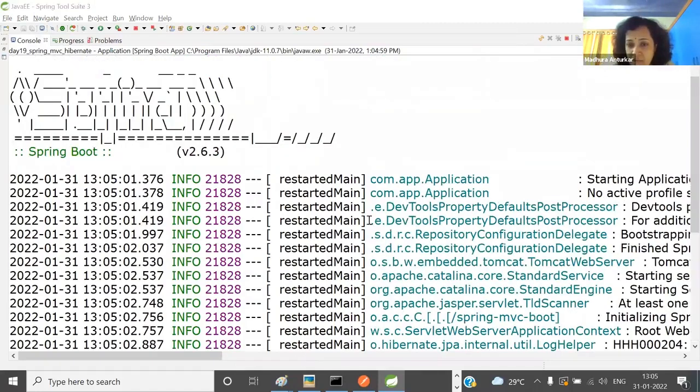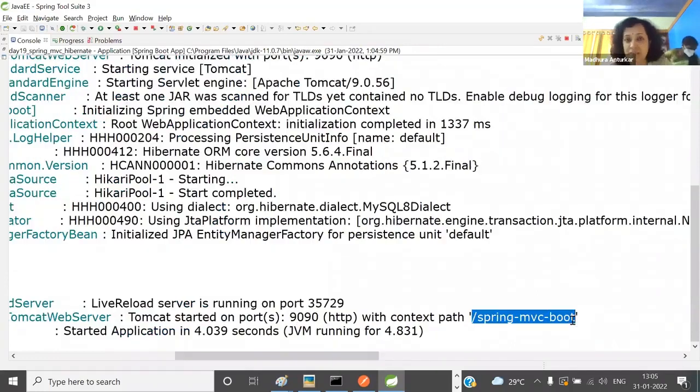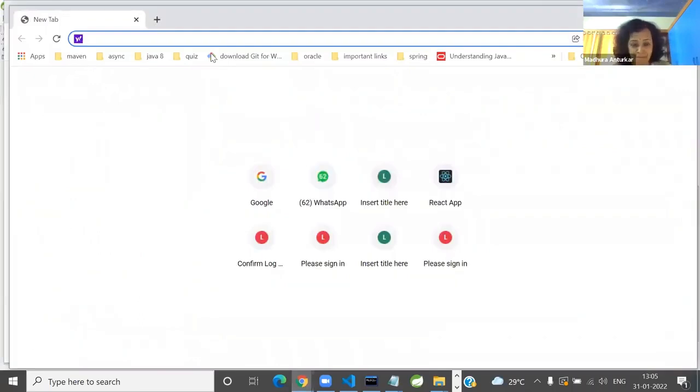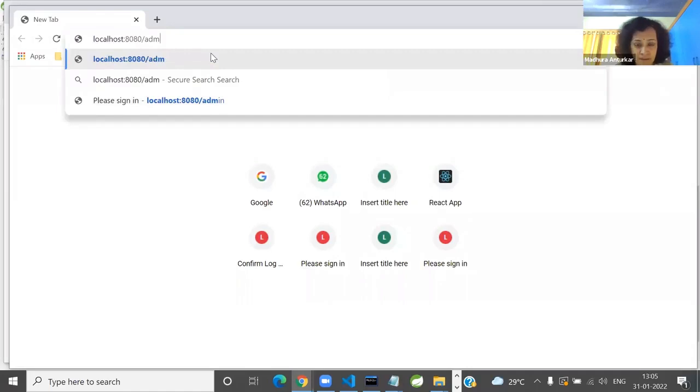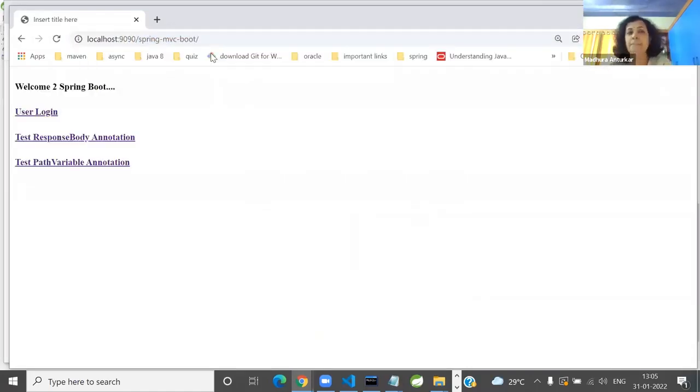And where is that? Yeah, Tomcat is started on 1990. And here we are giving a proper context path. So copy this. This does not launch the client browser, you know that. So if you want, I can open it in a new window. All these Java docs, let it be here. And localhost 1990. Oh, I got this. So this is your index page.